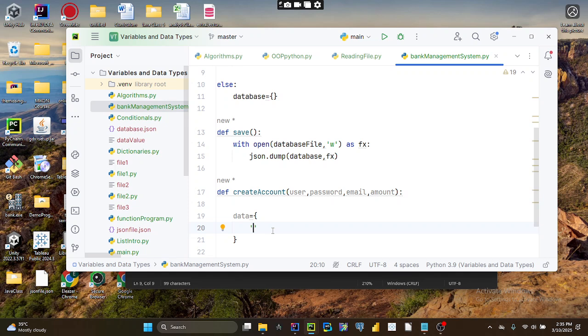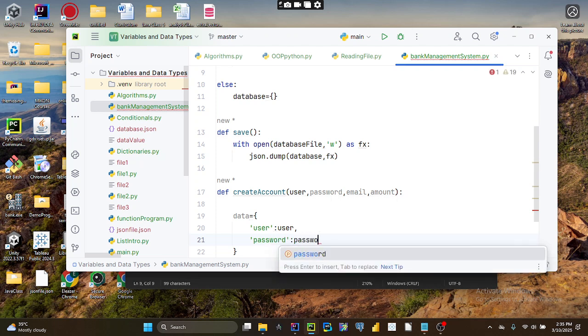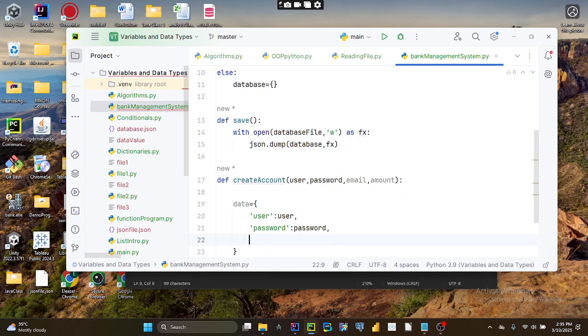So I'm going to create a key called user and give it a value of user, which is my parameter in the parenthesis of my function create account. And I will create another key called password and pass password as the value. And I will create another key called email and pass it a value called email.